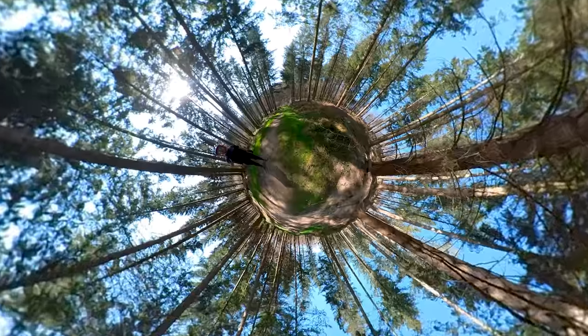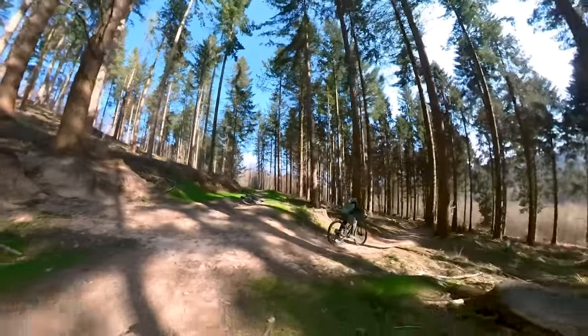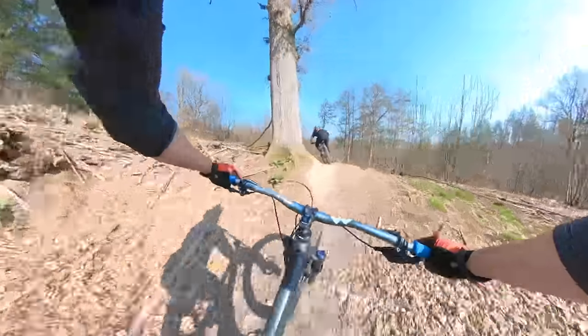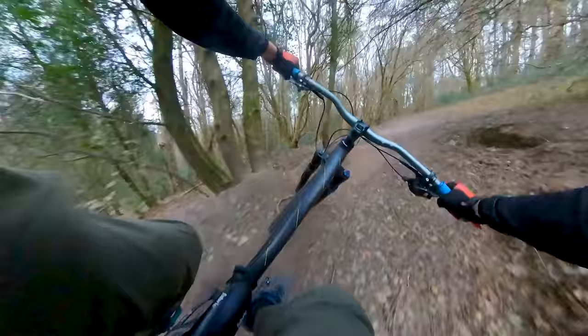The 360 lens brings a new level of creativity when it comes to filming with the ONE RS, allowing me to shoot now and ask questions later. The app is entirely intuitive too, letting me reframe my shot as I make my way down the trail. Barrel distortion, or the fisheye effect, is something well known to action cam users and this is an issue that GoPro has been addressing since day one — they've done a pretty good job at reducing its effects on more modern Hero cameras. However, I've actually found that I'm really enjoying the fisheye style setup when using the 360 lens on the ONE RS, specifically while having it mounted to my chest. I like to leave it as it is, because it seems to give a better sense of speed and does a much better job of giving the audience a realistic experience. Reviewing the footage makes me feel like I'm riding the trail all over again, and the horizon levelling stops me from falling off my chair when navigating those tricky corners during playback.